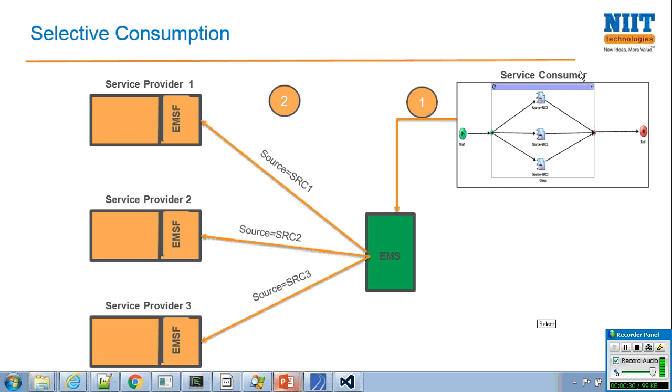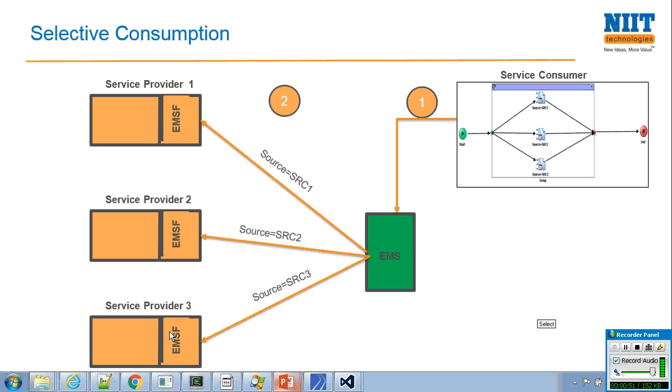So here we have a service consumer and a service provider. The service consumer is sending messages on one particular queue, for those messages to be consumed by the different service providers.